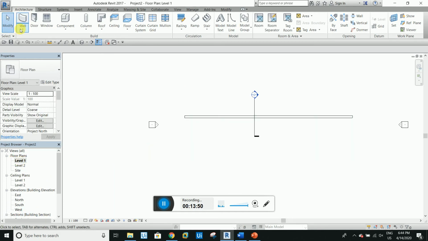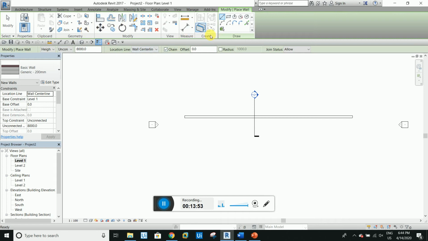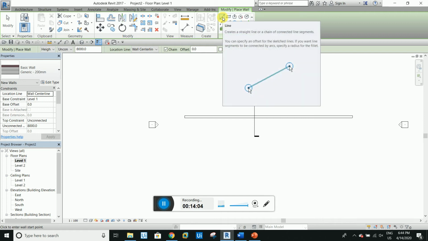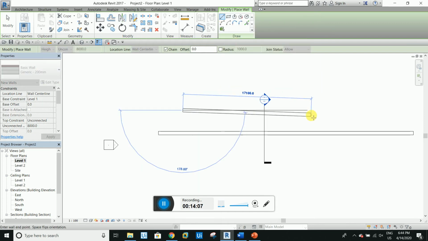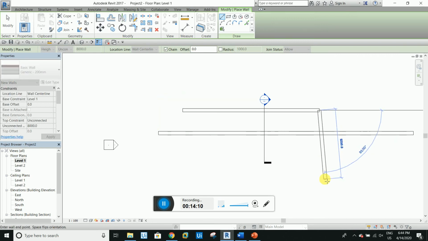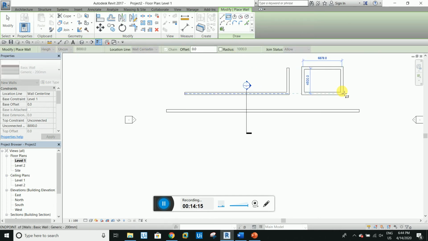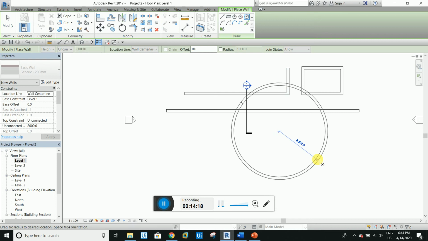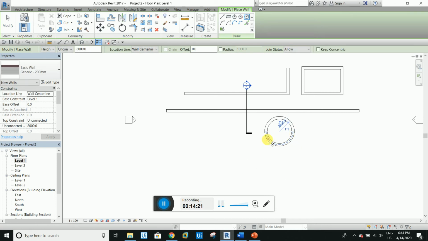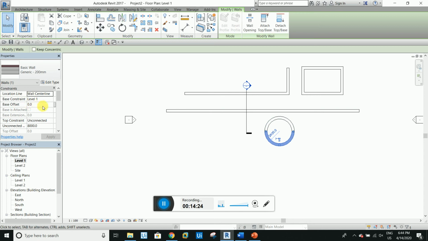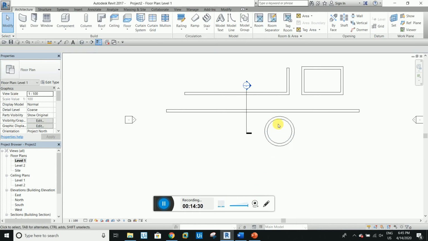And the other thing I have to show you is when you are going to create a wall in a level plan. When you are selecting the wall, some modify creating options, creating commands come up. So here when you create a wall, these are the different types of commands. This one is to create lines, like if you want to create only straight lines of wall. Or if you want to create a shape like a rectangle, you can create it from here. If you want to create a circular shape, you can create that, and you can give the height as much as you want. And here it is at 800 mm, you can set 4000, or 4 meters or something like that.